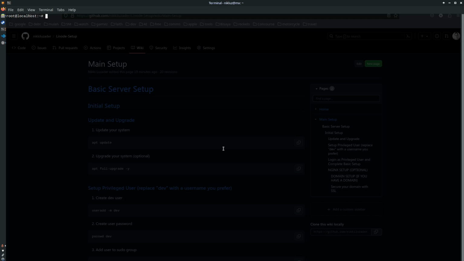Clear the screen. And let's create our new user. useradd -m, that will create a home directory. And I'll just go ahead and name it my favorite username. Then we'll do passwd, the same username. And we'll put in the password twice. Then we'll give ourselves sudo permissions by typing usermod -a -G sudo and the name of the user, and then we'll reboot.